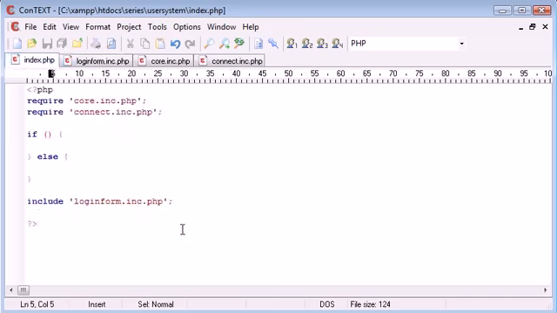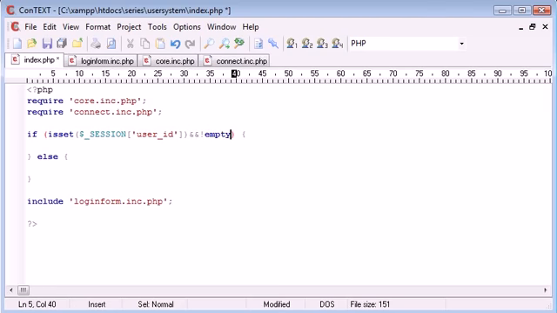So all we need to say is if isset($_SESSION['user_id']) and not empty($_SESSION['user_id']). So if a session called user_id has been set and it's not empty, then we run this code.